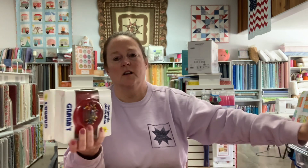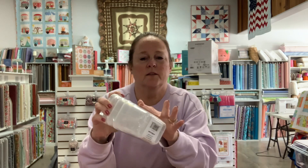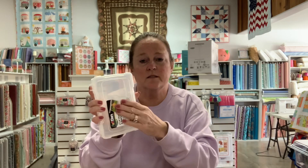We got Grab It pin holders in multiple colors — these aren't all of them but just a couple. We got some little bitty containers — there's one, two, three, four in this set, just one little compartment. Great for carrying stuff when you're going somewhere sewing or to keep things organized — perfect as a pin holder. We also got some small containers for small items in your sewing kit, and of course they can be used for other things too. Then we got a middle size — an open container perfect for a rotary cutter, small pair of scissors. Put it in here and it's concealed and it's not going to cut anything. Also great for fabric scraps — there's a multitude of things you can put in those.